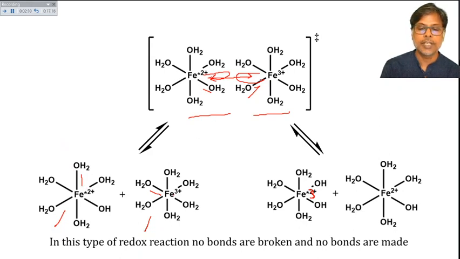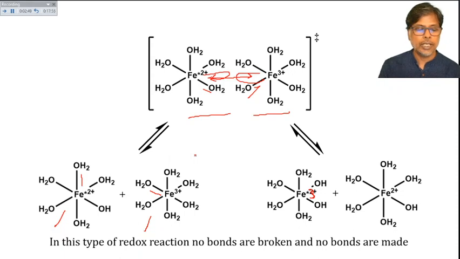Then the electron transfer takes place, and you end up with iron 2 with iron 3 bond length and iron 3 with iron 2 bond length. And then finally, what's going to happen? When they relax, they're going to release energy, which is against the fundamental laws of thermodynamics, because you have not supplied any energy. That means there is no input of energy, but when they relax, they give you energy. So basically the input of energy is required.